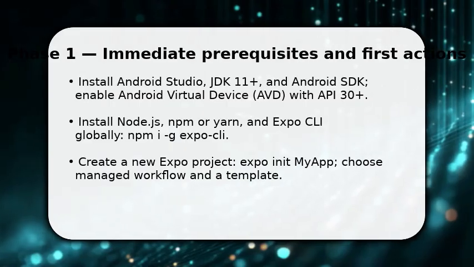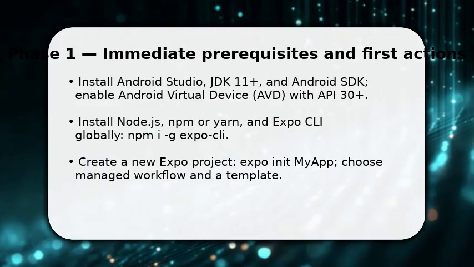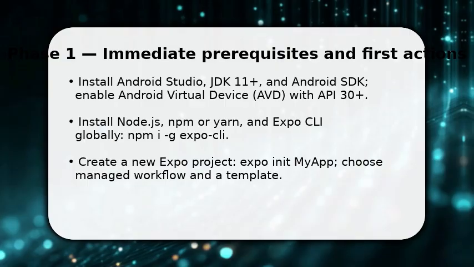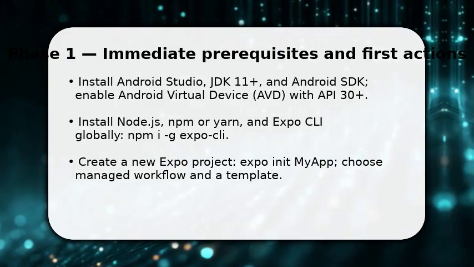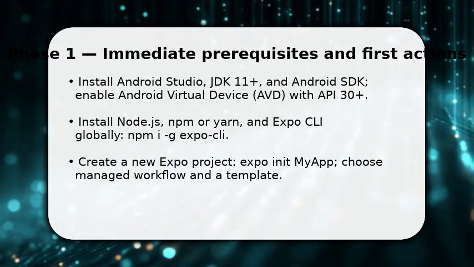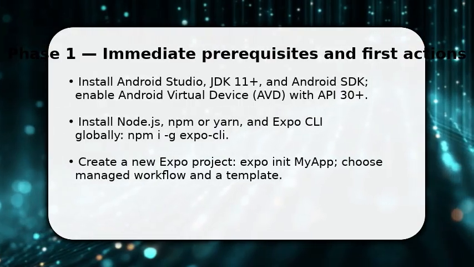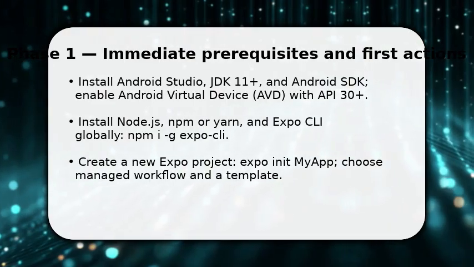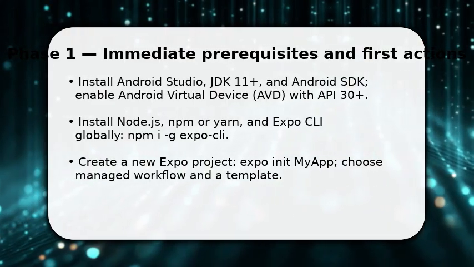You begin by ensuring your tools match the workflow. Android Studio with SDK and an AVD, plus Node.js and Expo CLI. Once done, create an Expo managed project: expo init my-app, because managed Expo removes native build complexity. Make sure the AVD targets API 30 or higher so Android Studio can run the emulator.